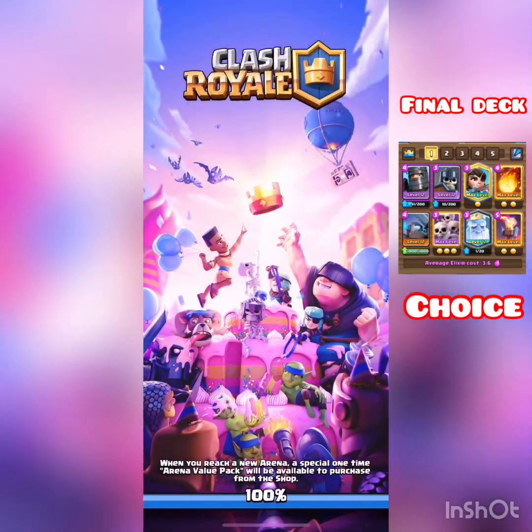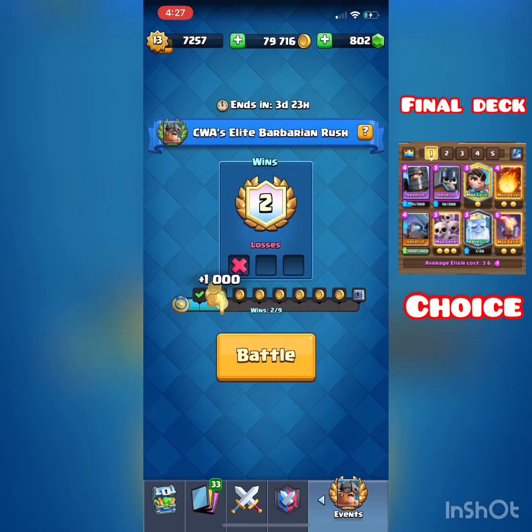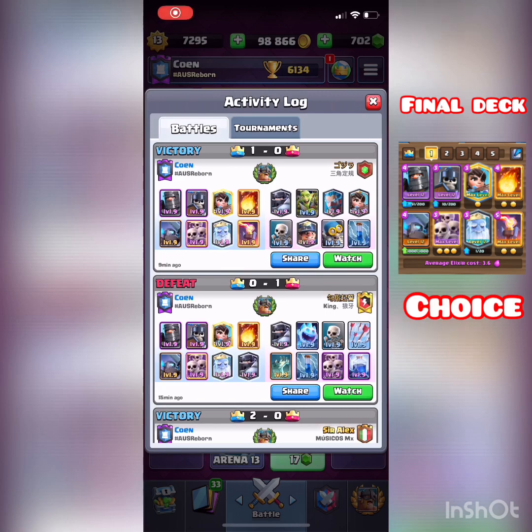I'm gonna go ahead and play a few more and show you my last battle, because I'm sure I'm gonna get up to the 9 wins, no problem. All right, we've managed to go, what is that, 6-1? The only deck that beat me was this spell deck right here. That was a tricky one. He was able to defend and keep getting lightnings on my tower with my troops.